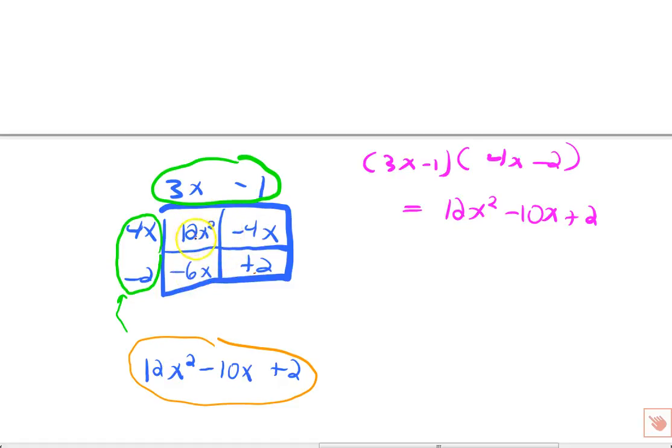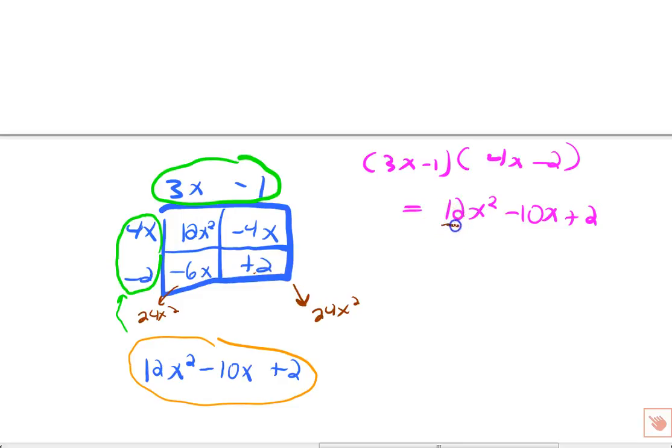So here's another pattern that we can observe. Every single time you make a problem like this and you structure it with this rectangle, look at 12x squared times 2. If I multiply that, 12x squared times 2 is 24x squared. I call that the diagonal. And then look at this diagonal. Negative 4x times negative 6x. Well, negative times negative is positive, and x times x is x squared. So this is also 24x squared. So my diagonals have the same product.